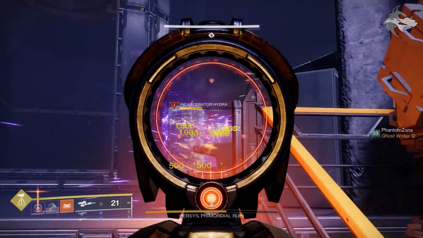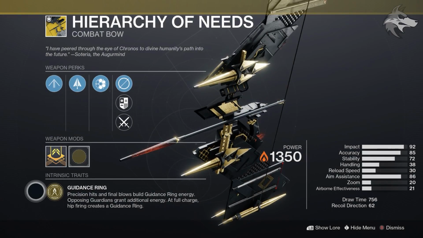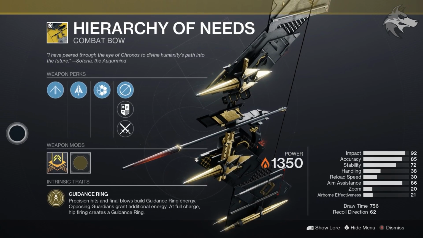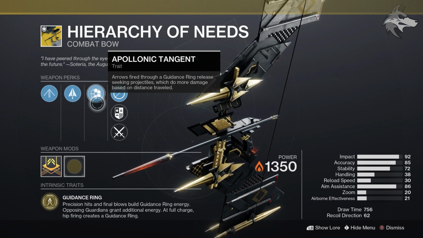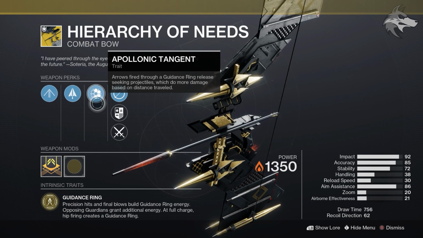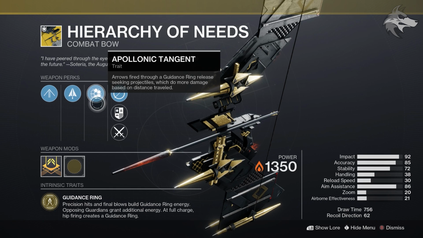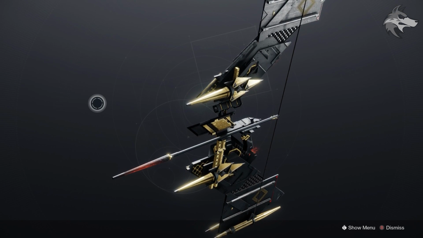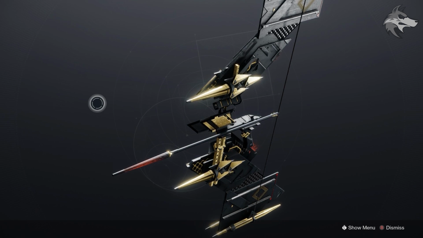Additionally though, in the dungeon there is the Hierarchy of Needs, the new exotic bow. This is a random drop on the final encounter, and once again, you have 1 chance per character per week for this weapon. And the intrinsic trait is Guidance Ring, where precision hits and final blows build Guidance Ring energy, and then opposing guardians grant additional energy, and at full charge, hip firing creates a Guidance Ring. And then the pairing trait is Apollonic Tangent, and arrows fired through a Guidance Ring release seeking projectiles, which do more damage based on the distance travelled.